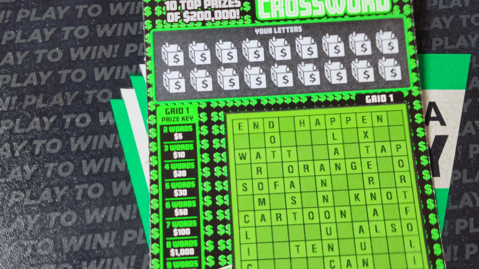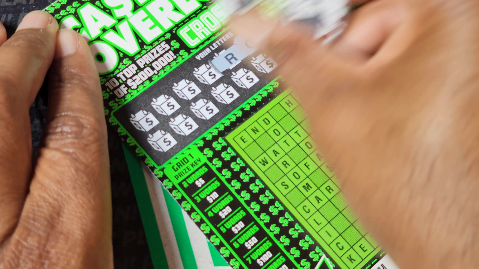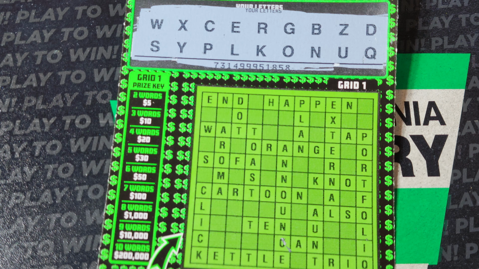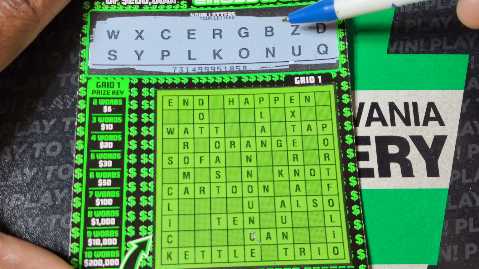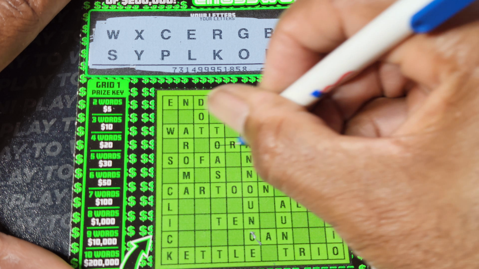All right. Crossword, the last one. Get our letters out. If I get some extra money, maybe one of these days I'll do a full pack of these. Scan it like I did that last one. Let's see. Looks like no A's and I's, so no AI today.